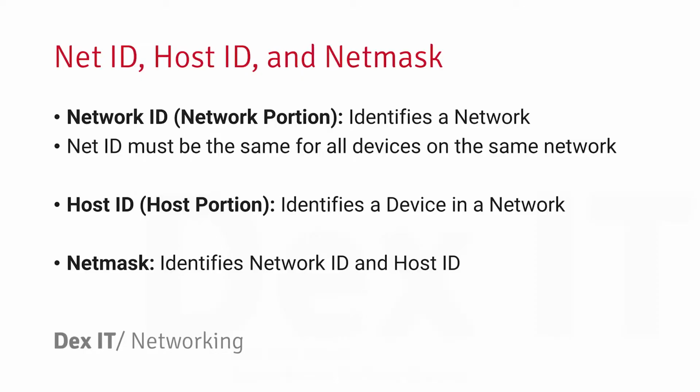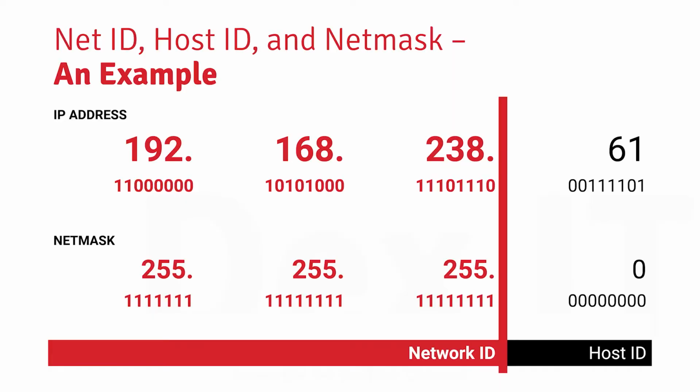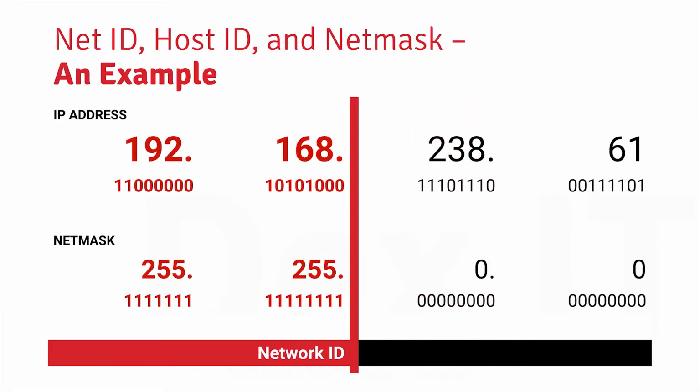And then we split each of the IP addresses into 2 parts. One part is the network ID, and another part is the host ID. The network ID is the identifier for the whole network. That means if it is the same network, it should share the same network ID. For the host ID, each of the devices in the network will get a host ID. Third concept, netmask. This is basically just a separator to differentiate which part is the network ID and which part is the host ID.